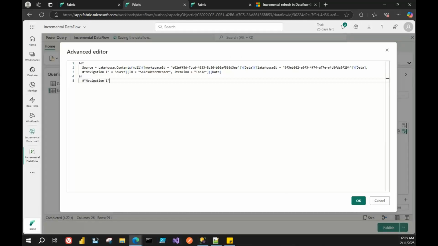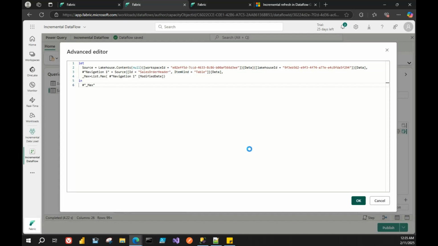I'll make a few changes here. So I will say max is equal to List.Max of Navigation1, ModifiedDate, and it should return underscore max.